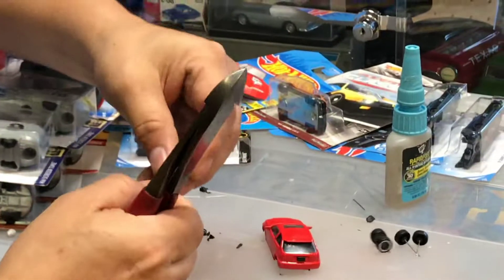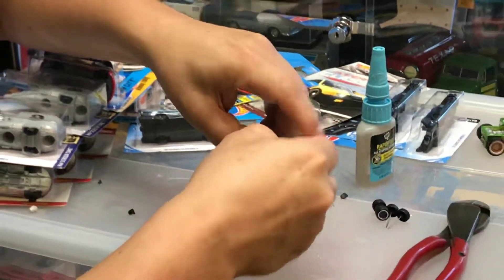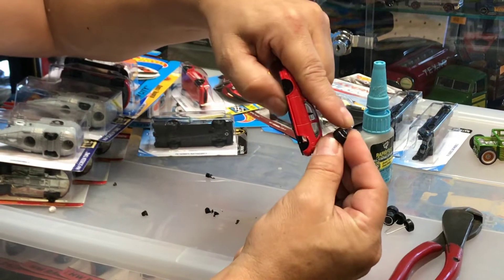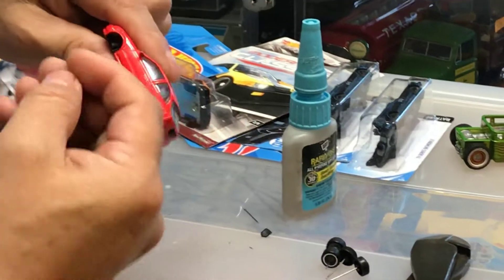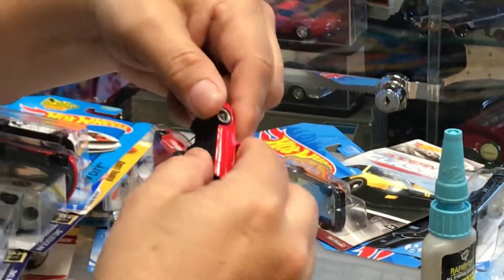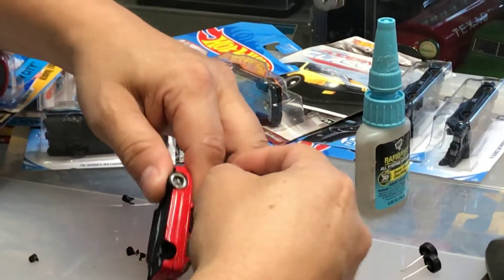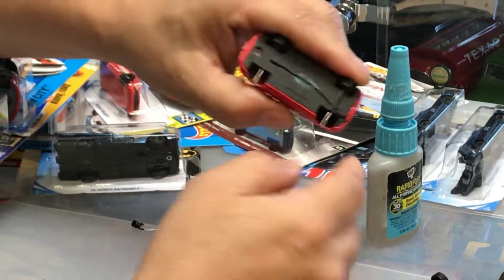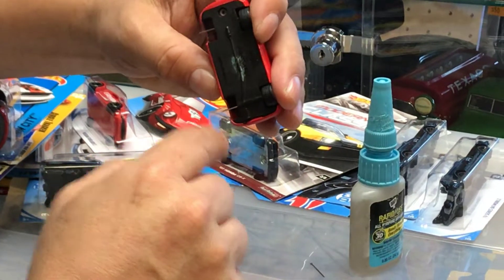I got the tip on that one and on this one. Now I measure the axles on the car. Usually I put the tip on the driver's side, because you want it to look cool on the driver's side — kind of like if you want to go cruising. Now I measure the axle to see the length of it; it's pretty long, so I'm gonna cut half of that.